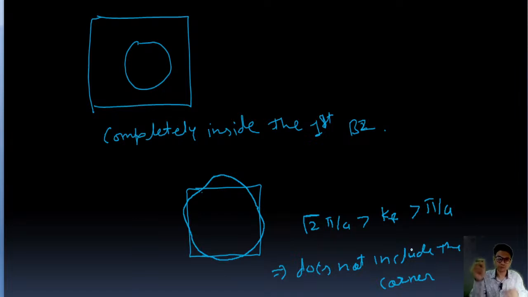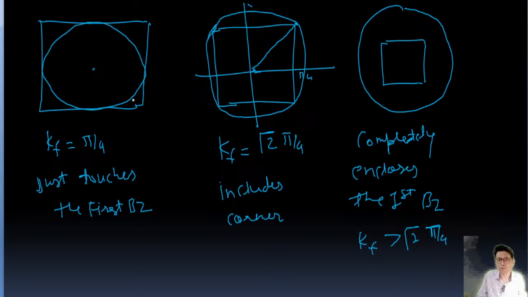Okay, guys, so this is the important thing. These are the different cases of the Fermi circle, when it encloses and when it is not enclosing the first Brillouin zone. Now on the basis of this, I'm going to solve one question. Very important question, which was asked in CSIR NET 2022. Very good question, guys. So I'm going to solve it.